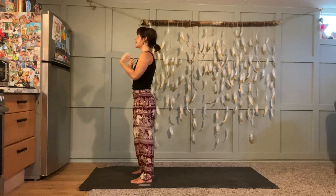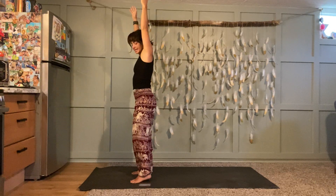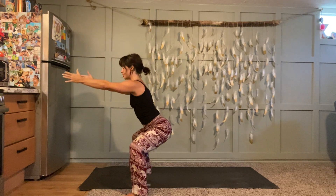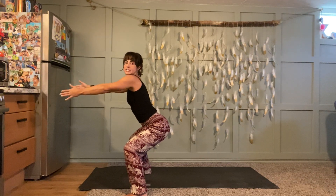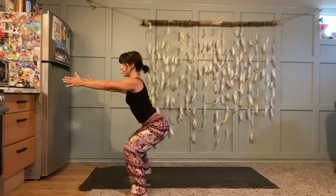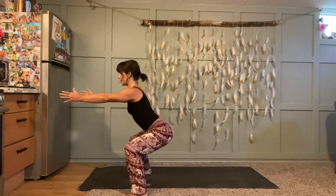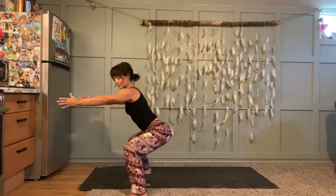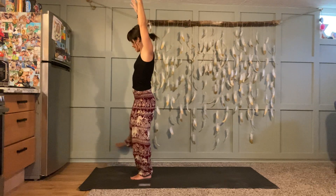Inhale high mountain, reach, and then as you exhale, step your left foot off to the left side of your mat. Bend your knees, reach your arms forward, and your butt back. Think of plugging your shoulders into the socket — pull your shoulder blades back and down, draw your belly button towards your spine. Weight is back in your heels. Take one more full round, then inhale come back to center, reach up and stretch, exhale other side — right foot steps to the right, bend your knees, butt reaches back as your arms reach forward.